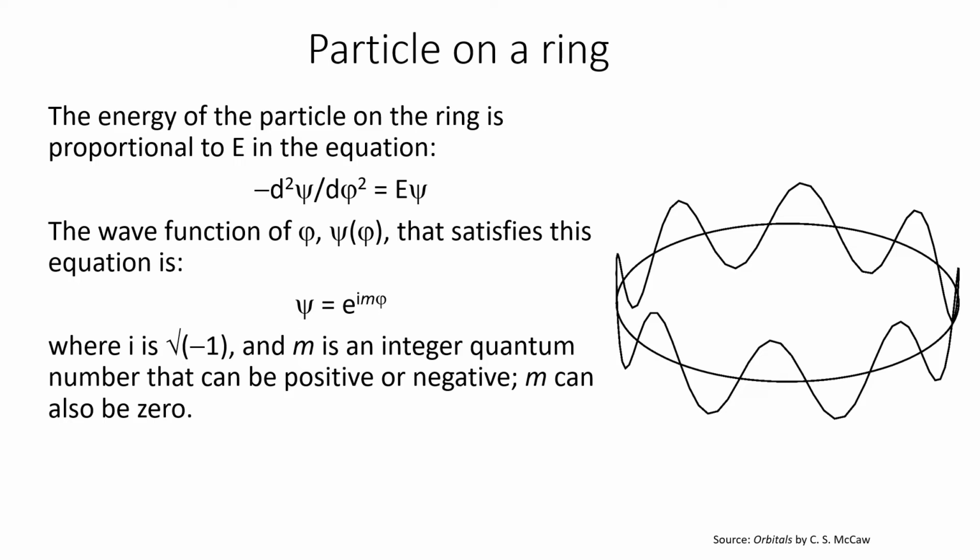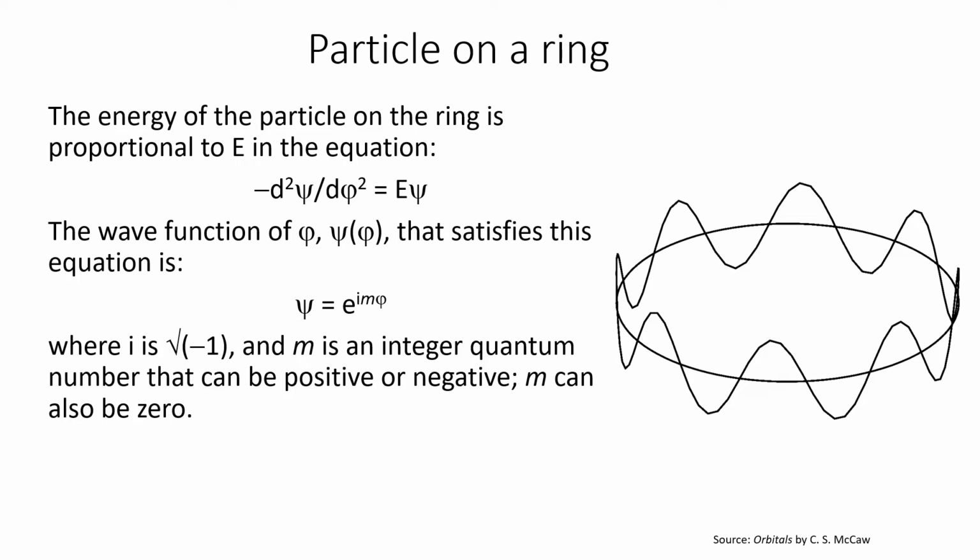So when you have e to the power of something, when you differentiate it, because the exponent is a function of phi, you just take the derivative of the exponent and that drops in front of the wave function. And of course the critical thing here is that because of that minus sign, that really is the origin of this i. This i is the imaginary i, which is the square root of -1. So if you take the first derivative of that wave function with respect to phi, then the i and the m that multiply the phi drop out and become a constant in front. So it would be i times m multiplied by e to the im phi. That would be the first derivative.